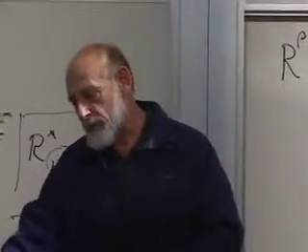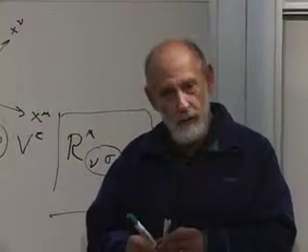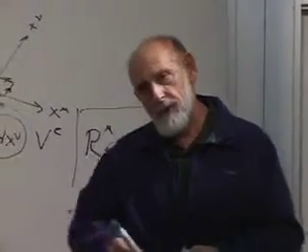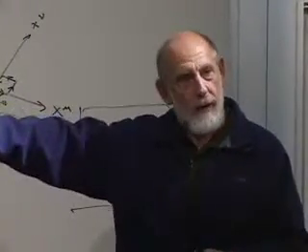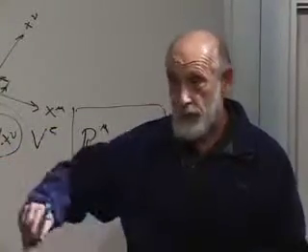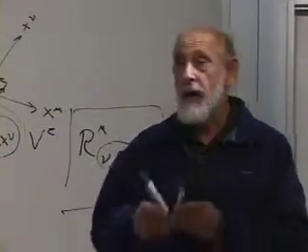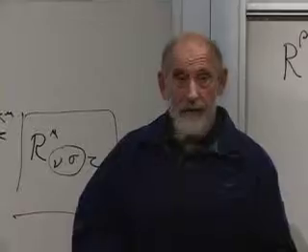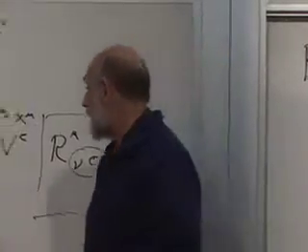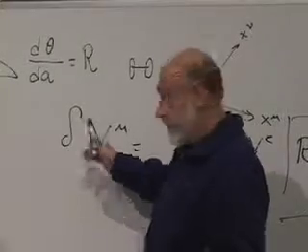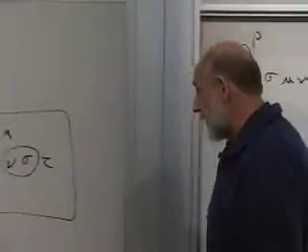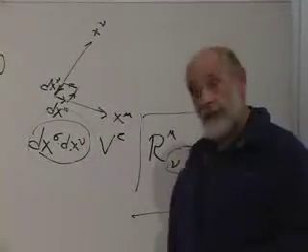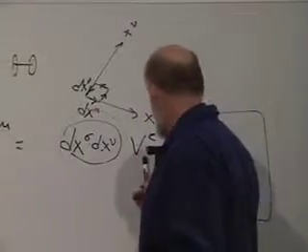If we're comparing two vectors at the same place, at the same origin, then the difference of vectors is a vector. It's only when we're trying to compare vectors at different places that the difference between two vectors, or the derivative of a vector with respect to position, may not be a true vector itself. When we're comparing vectors at the same point, in other words, subtracting two vectors, each of which refers to exactly the same point in space, that is a vector. Okay? So the left-hand side is a vector, transforms as a vector. dx sigma, dx nu are vectors. V by definition, by assumption, is a vector.